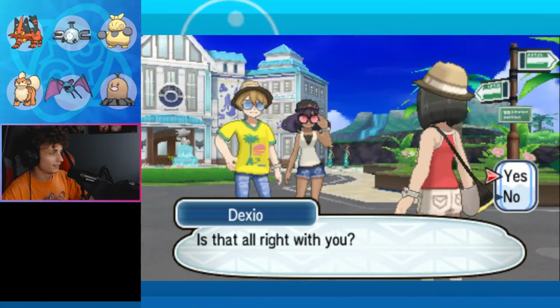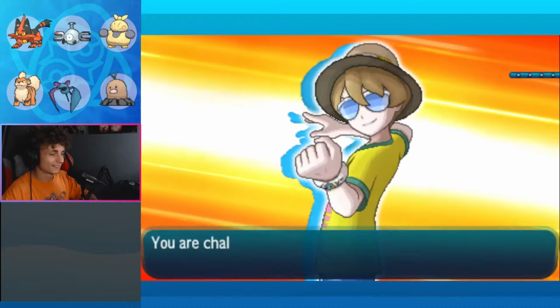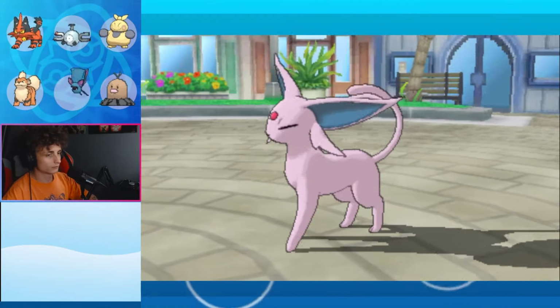Hung himself, all the way back in Kalos. I love it when games give throwbacks or even cameos to their older games. Cinna tells us that we should battle Dexio, so we do the right thing and put Dexio in his place by taking out his Slowpoke and Espeon fairly quickly.